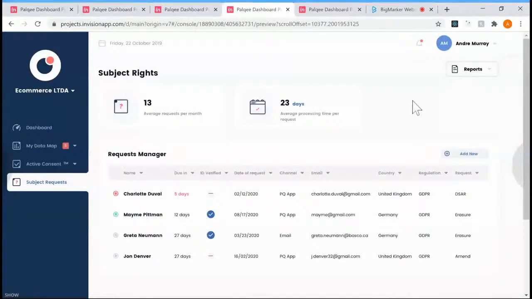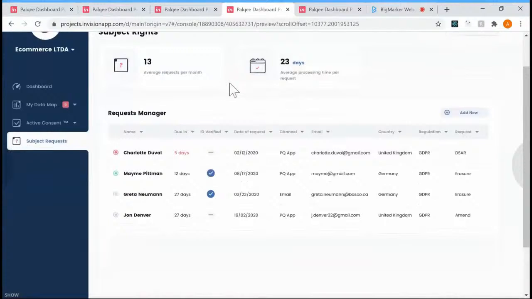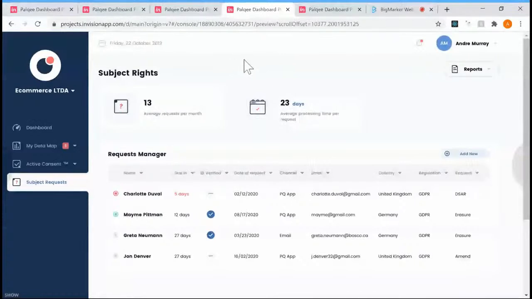And from the request subject rights, I think that's all I have to show at the moment. The ID verification, I also wanted to show here, as I mentioned before, what is already verified and what is not. You need to ensure that before you fulfill the request, you verify the ID. And that, again, depends on what process you want to use to verify that ID. That is all for the subject rights part of the software.